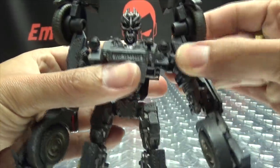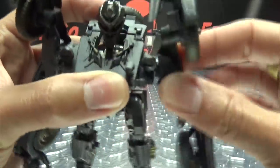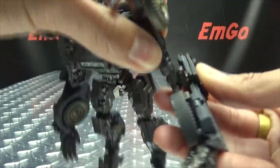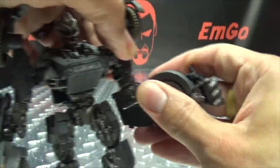That's not supposed to. You stay there. The arms can move in and out. They can move forward and back. Also, you got bicep rotation. Yeah, over 90 degrees of bend there at the elbow.